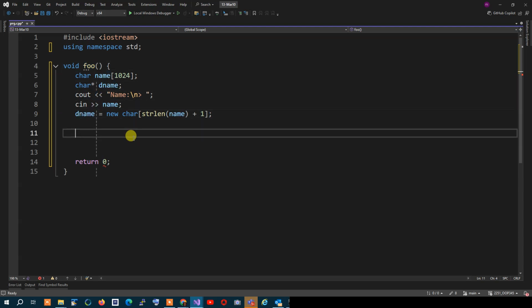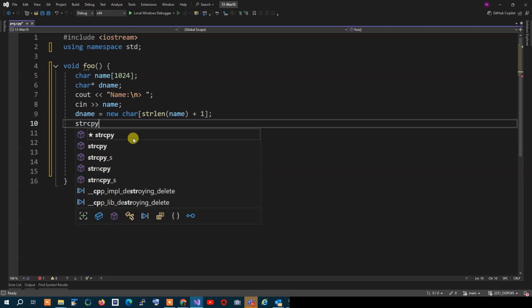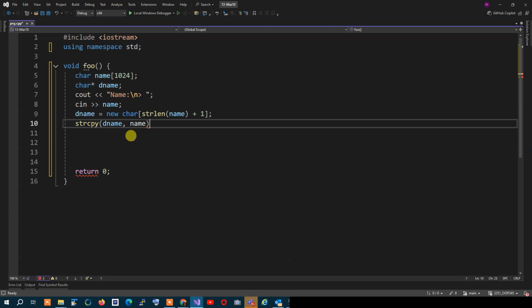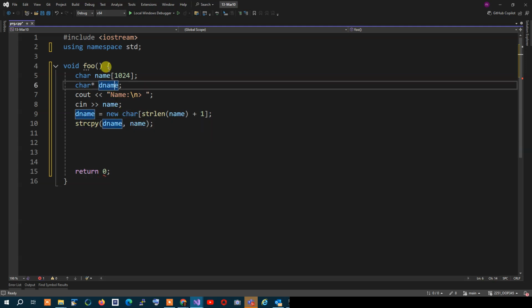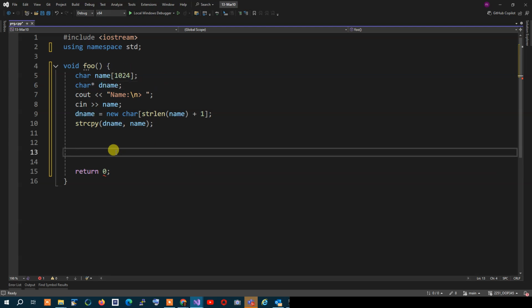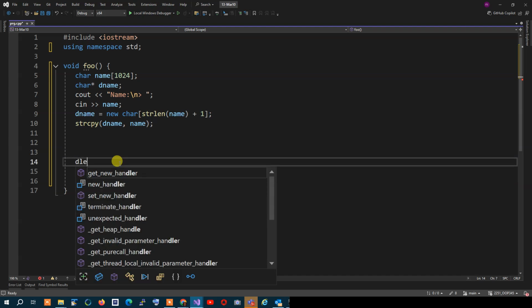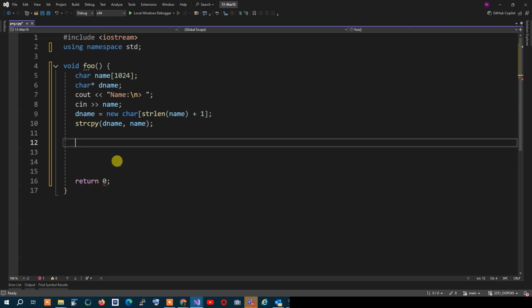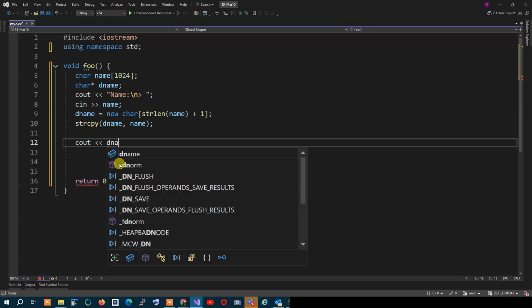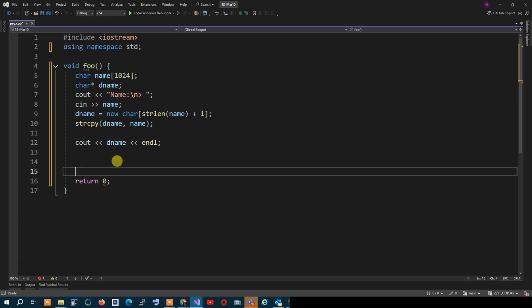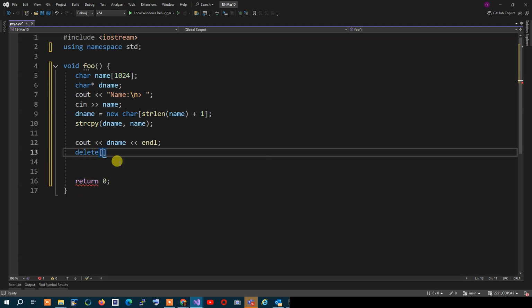In here, after doing this, I'm going to say strcpy into the dynamic name the name that I received. So essentially the dynamic name will have a matching size for whatever we have over there. Then at the end I want to delete. After I'm done, let's say I'm printing cout the name, and then I delete the name.